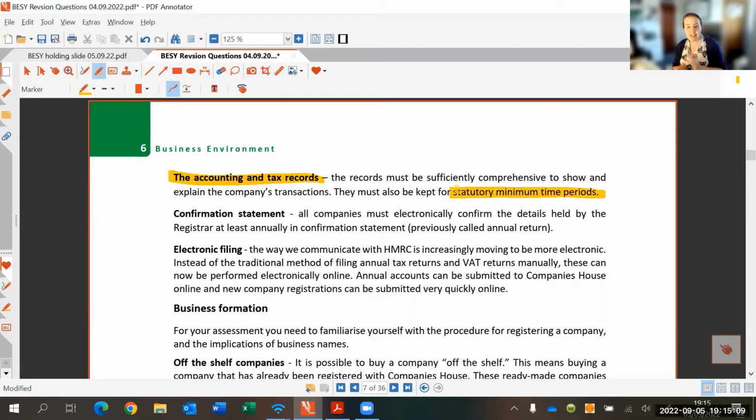So generally for tax purposes, you will be asked to keep records for 6 years plus your current year. So you're kind of looking at 7 years overall. And that just means that should someone like HMRC come and say, we want to do an audit on your VAT or your corporation tax, then you've got all the records to prove that. That's as far back as they will ask you for. So you need to make sure you're keeping all of those things and you're not just whacking data in the shredder when the financial year's passed.